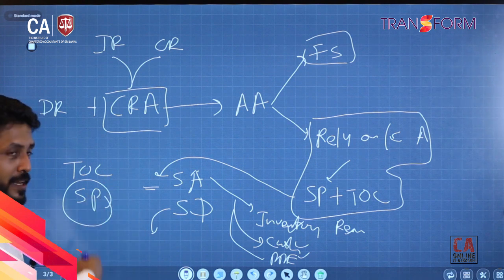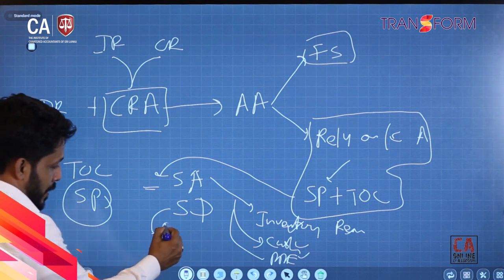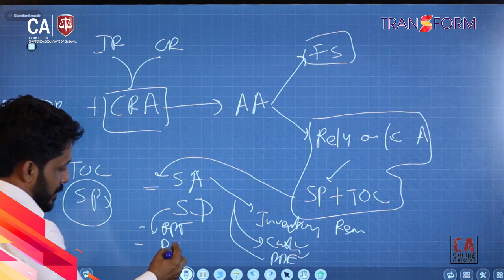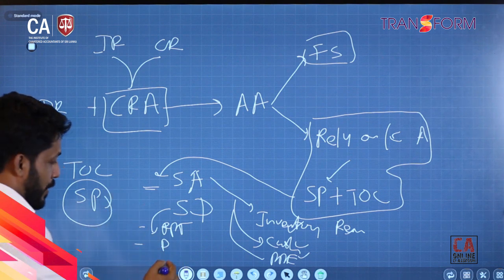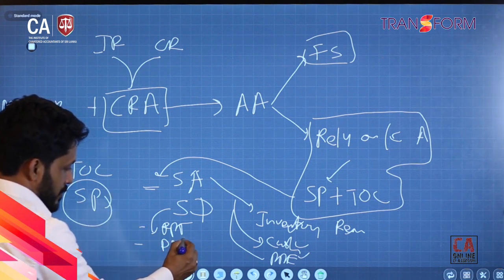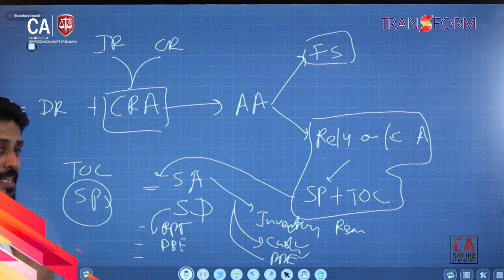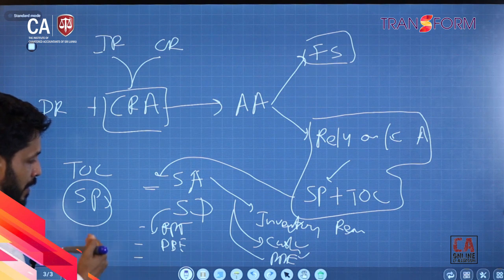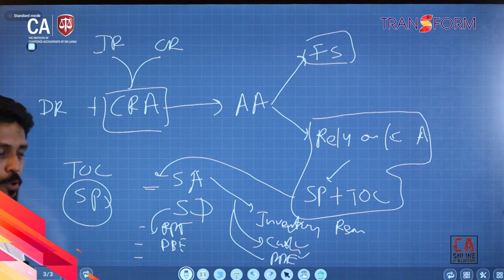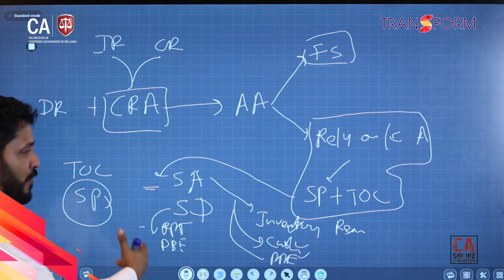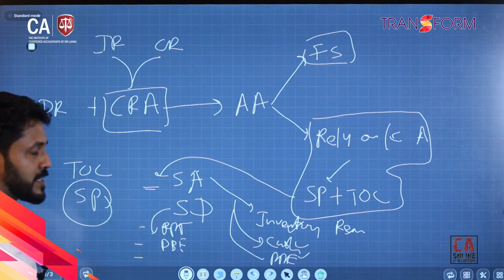Not only significant accounts, significant disclosures as well. What are the disclosures we discussed? RPT, post balance sheet events after the reporting period, right? And then going concern assumption, and then contingent liability disclosure. Likewise, we may have different disclosures according to the industry. So then we perform audit procedures to verify significant disclosures as well.